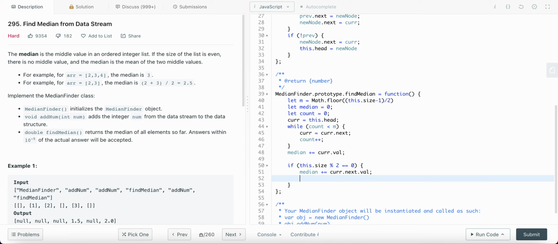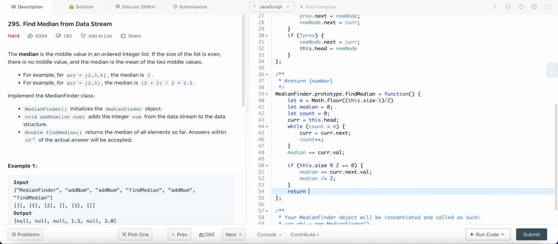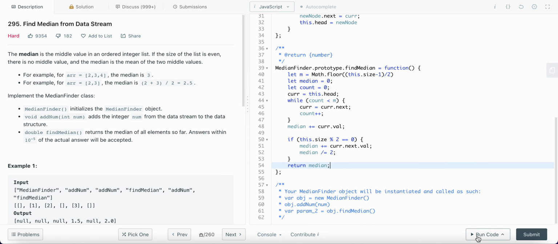So we are adding the next value also, because the median is the average of the middle two values, right? So that is what we are doing here. And then median divided by equals 2, so I'm adding those two and then dividing them by 2 to get the average of the two values, and then finally return the median.